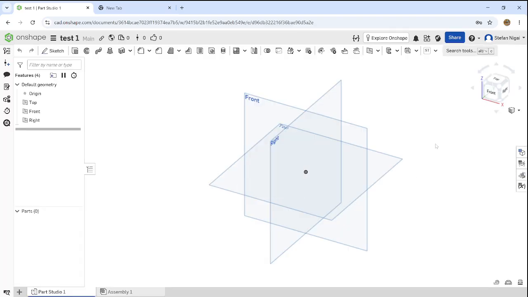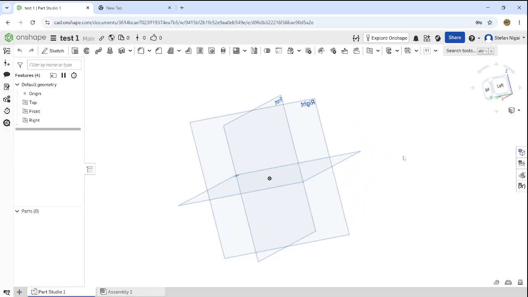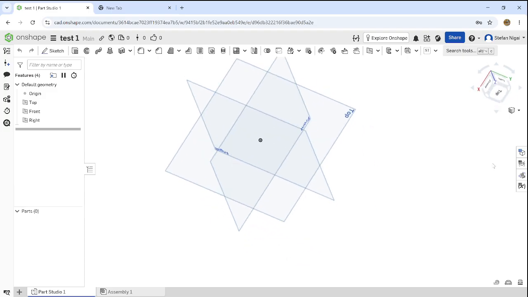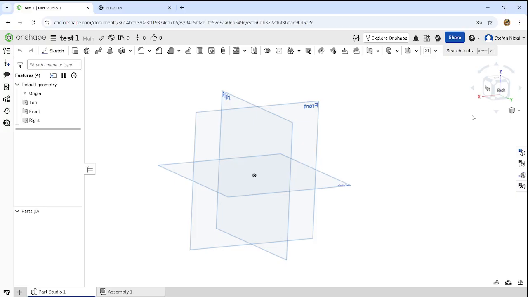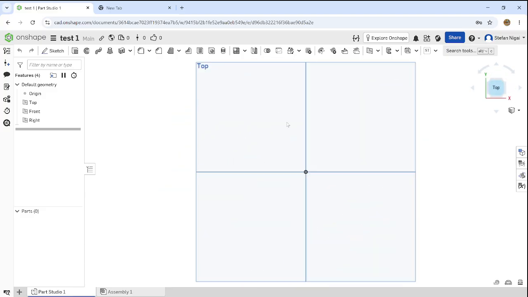All right, so let me first explain it. Here you have a cube. You have front, top, right, left, back, and bottom. Now all of these are planes. For example, if I click on the top, it's going to take you to the top plane. Now, what is a plane, you might ask?